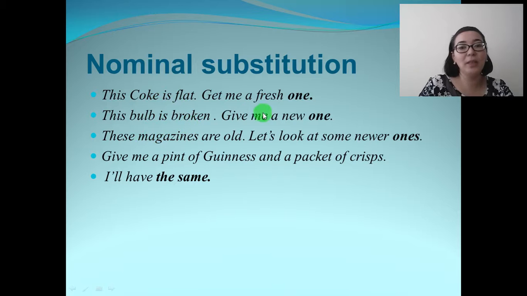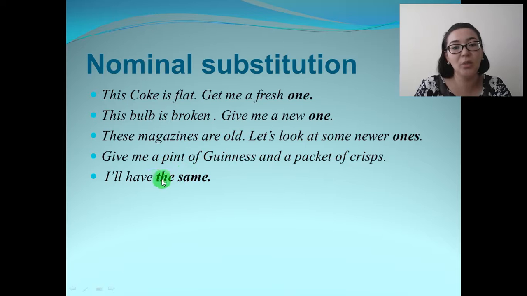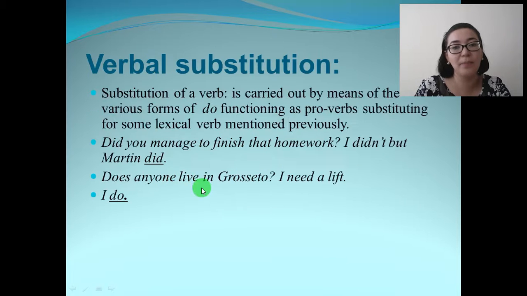This bulb is broken, give me a new one. So "one" here substitutes the bulb. Give me a pint of Guinness and a packet of crisps. I will have the same. The same refers to or substitutes a pint of Guinness and a packet of crisps. Two clauses. For that reason, we have used here "the same".